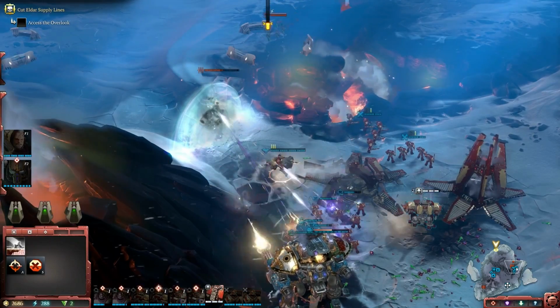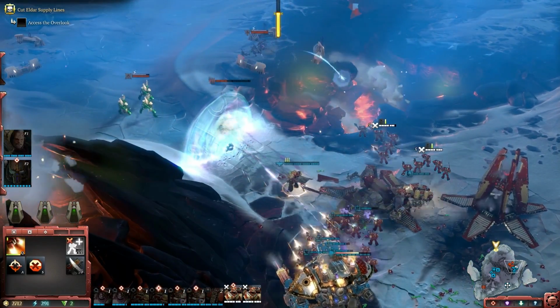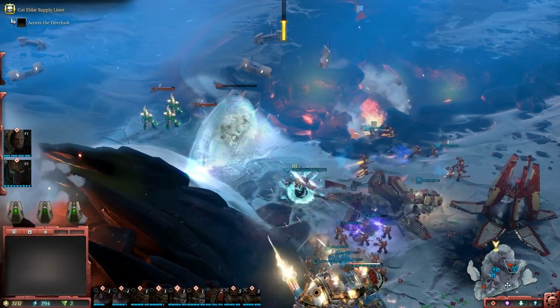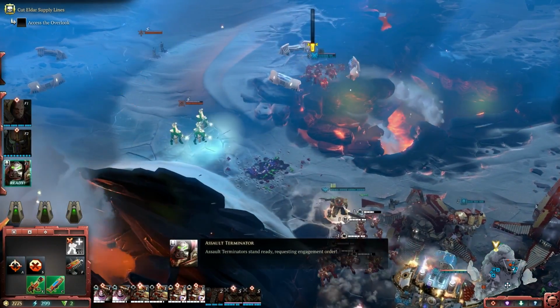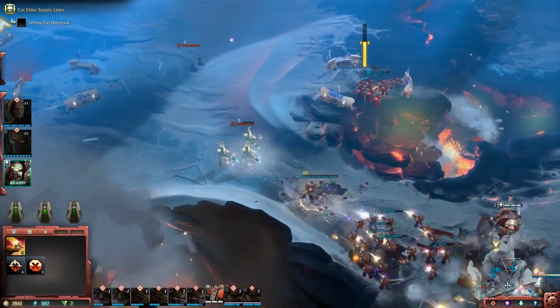I can see some Eldar at the top of the screen trying to take a cover area. But they're safe only from ranged fire. Melee units like my Assault Marines can go right in there, and you can see them moving in to take the cover. Assault Terminators stand ready. My third elite is ready, the Assault Terminators.